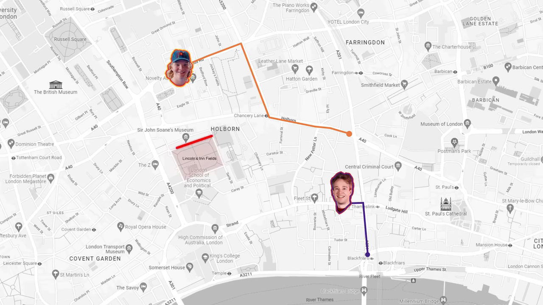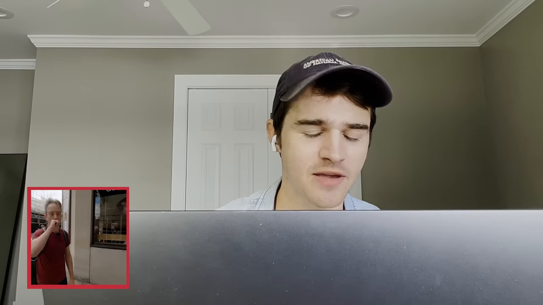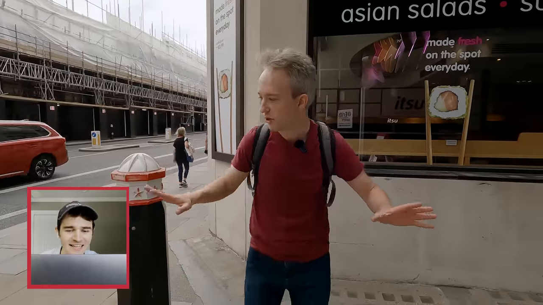Tom is also sort of heading that direction. He's heading towards Lincoln's Inn Fields, but he's still south of it. I wonder if he's also gone for the defensive strategy. I want to move towards Sam as quickly as possible so they start to panic and make bad decisions. I think that is a great plan. So, all right, which way? Let's go.